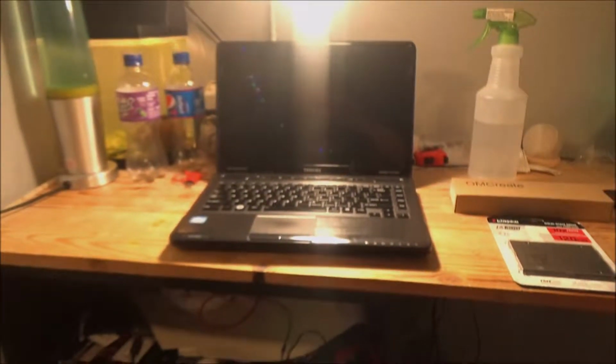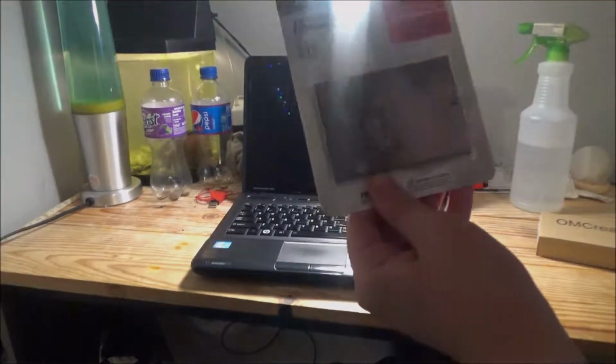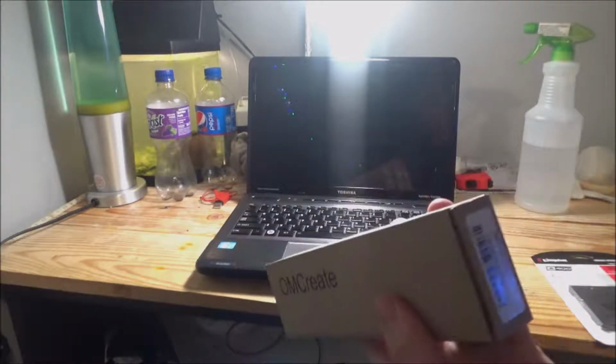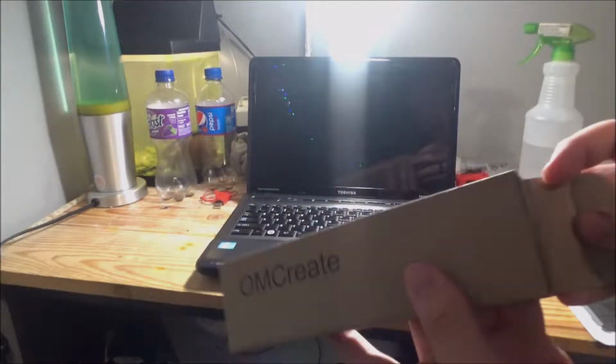Hello, everyone. It's Dr. Studios here. Today, we are going to be upgrading this laptop, finally. So, I got some stuff in the mail. There's a Kingston SSD, if you could see it, and an OEM-style battery. I was going to get an OEM, but people kept complaining about it, so I decided to go third party.